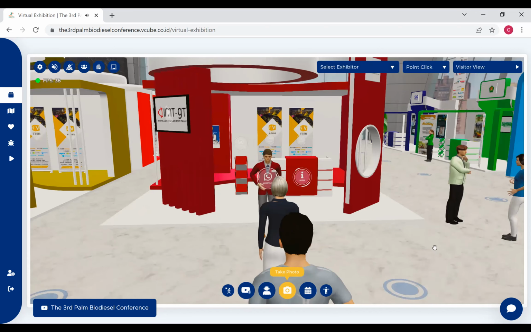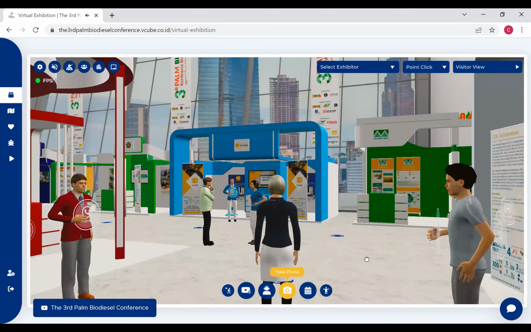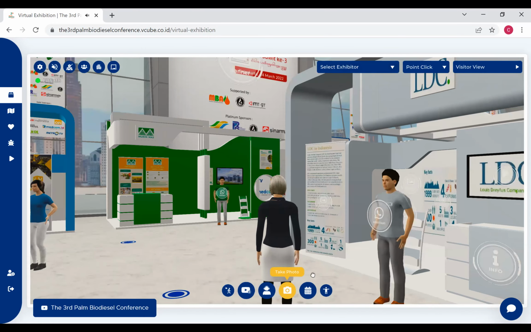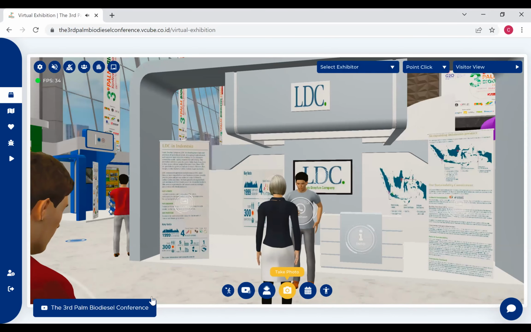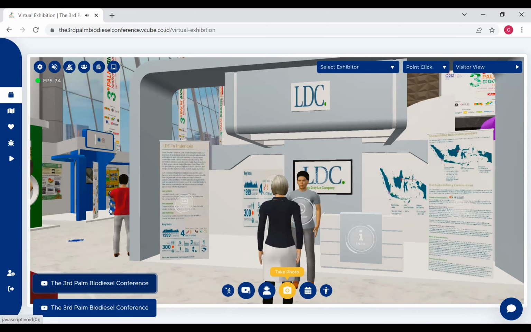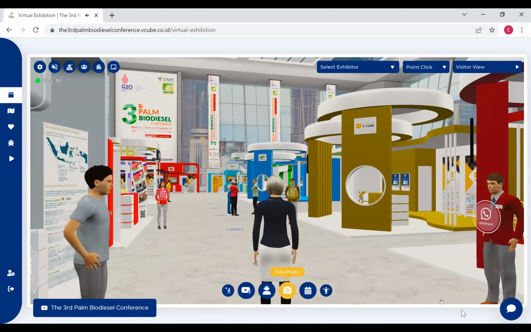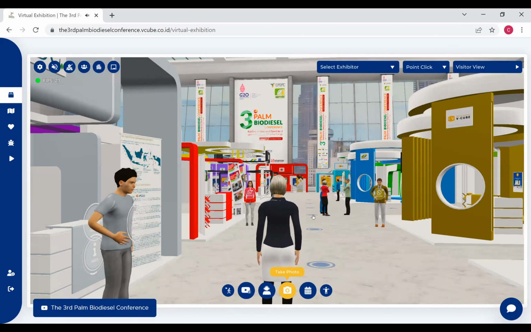To view the whole virtual booth, move your cursor from left to right. To hop from one booth to another, click the circular buttons on the floor.